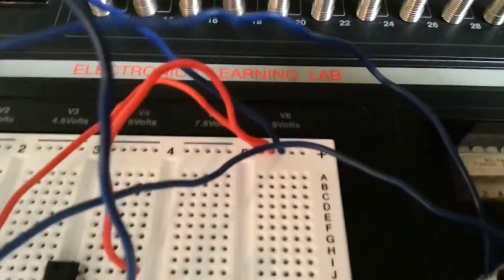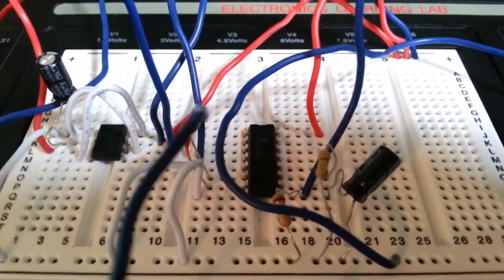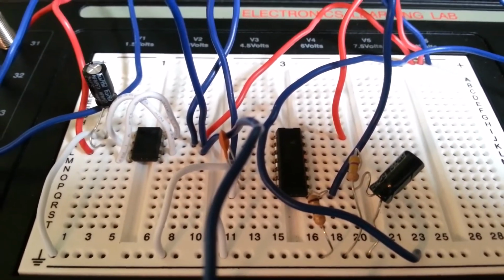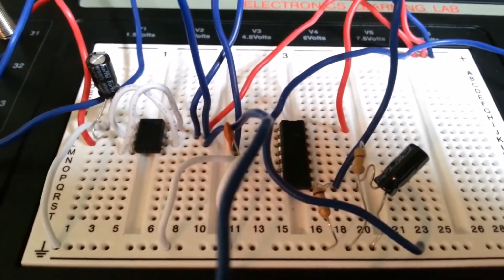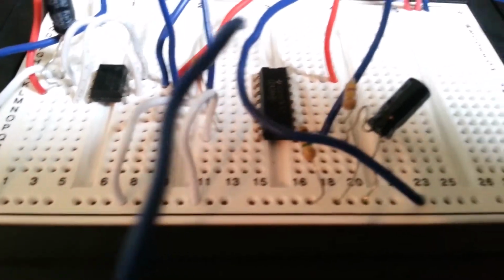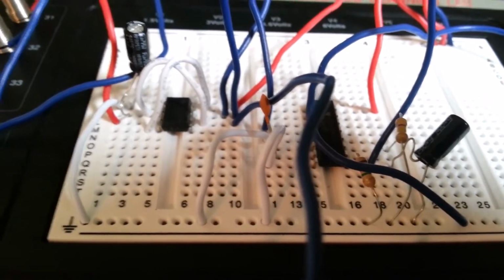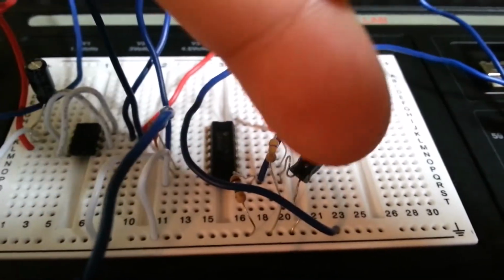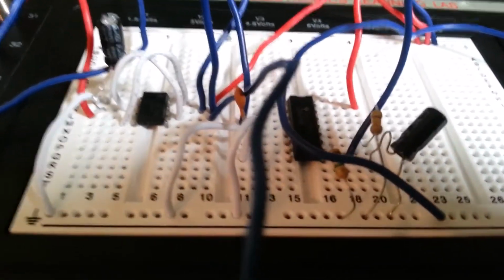Let's see, we got a 9 volt power source over here. We have a 10 microfarad electrolytic capacitor, and we have a 1 microfarad electrolytic capacitor. What else do we have? Okay, so here we have a 0.001 microfarad ceramic capacitor, which, by the way, the book says is the second capacitor, but it labeled it C2, but it should be C3 because we already have 1 and 2 capacitors here, so that's a third capacitor.